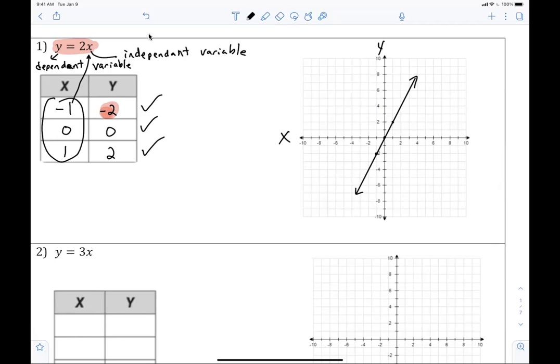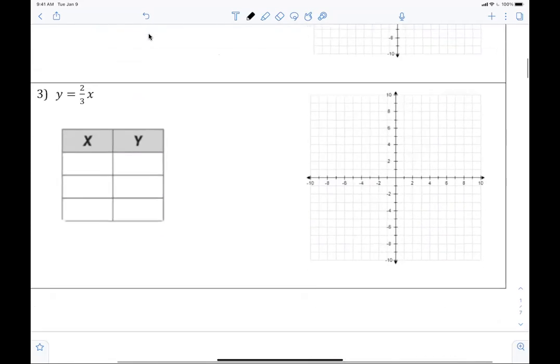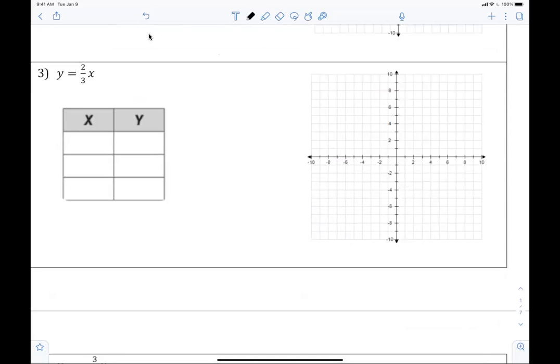Okay. So now what we're going to do is go down to the second, no, not the second one. You can do that for homework. We'll go down to the third one. Everybody go to the third, where it says y equals 2/3 x. Now, what numbers do I want you to plug in for x? It would be great if you did -1, 0, and 1, but that's going to create fractions, and I don't want fractions. So can anybody tell me what numbers I would plug in for x so I don't get a fraction? Remember, 2/3. What is 2/3 doing?